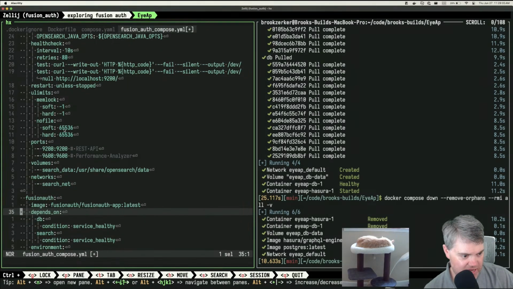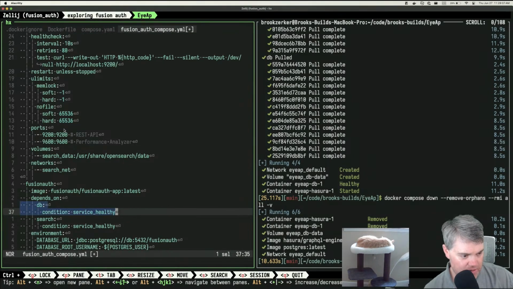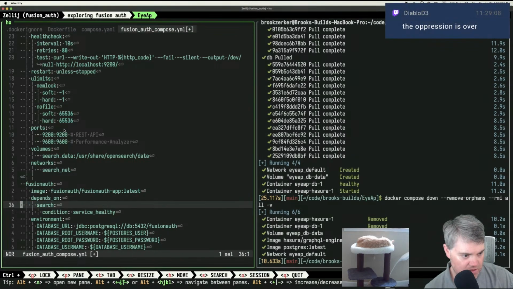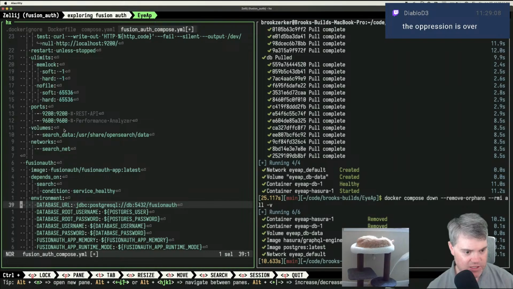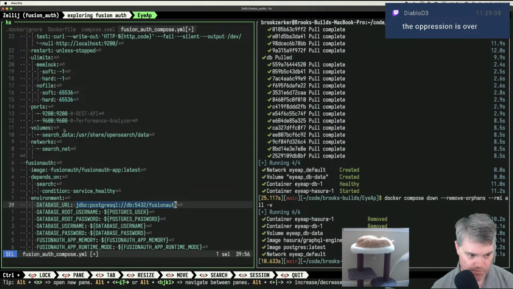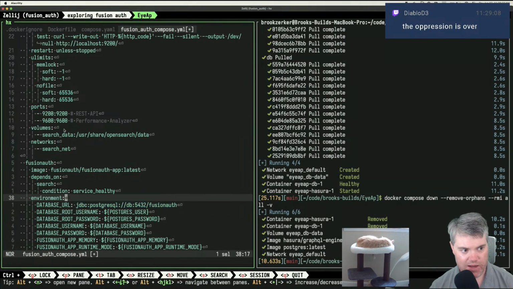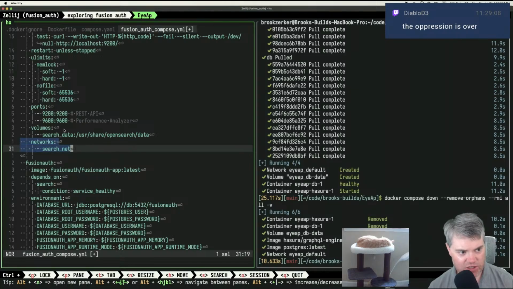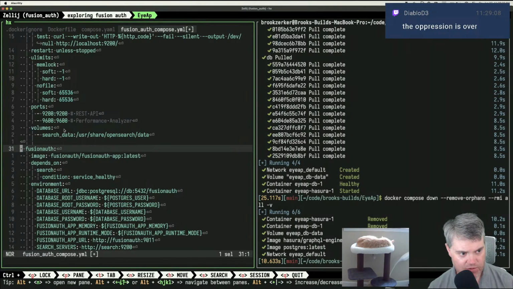The FusionAuth image depends upon, okay, so you don't get the database, but you get search. Database URL. So I could also make this its own network too.